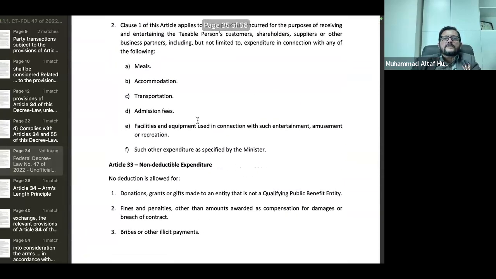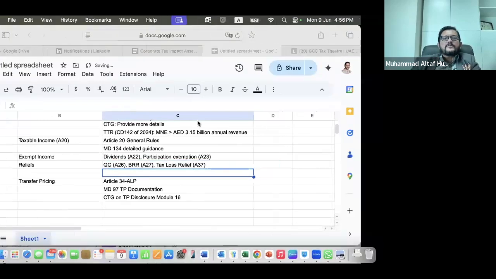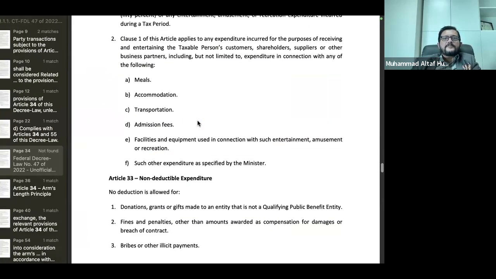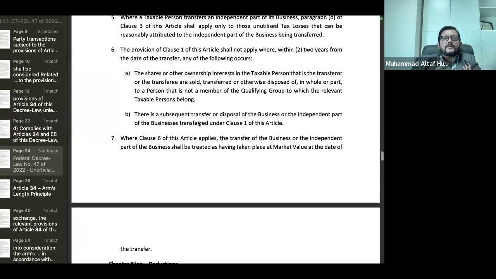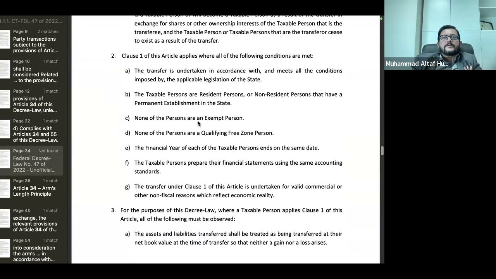Article 37. But it's coming under tax loss provisions. Tax loss provision. We'll come to that, and we'll find that it is still a relief. Basically, it's very simple. If you have a brought forward tax loss, you can offset it. That's it. That's the relief. So this is consideration of the relief.